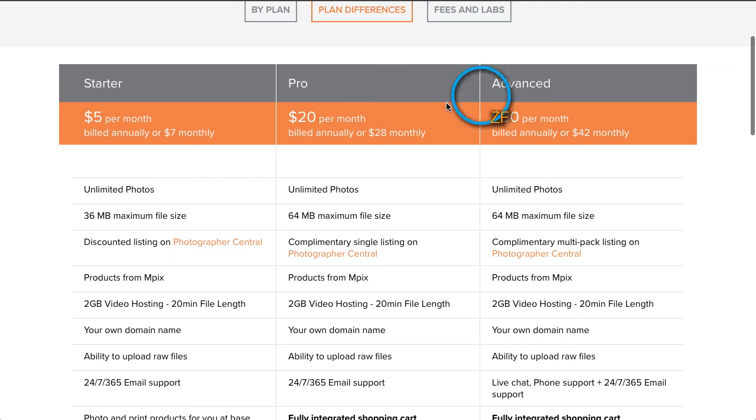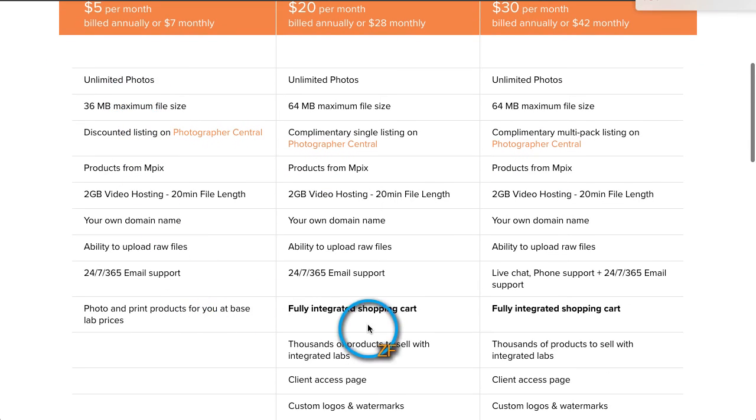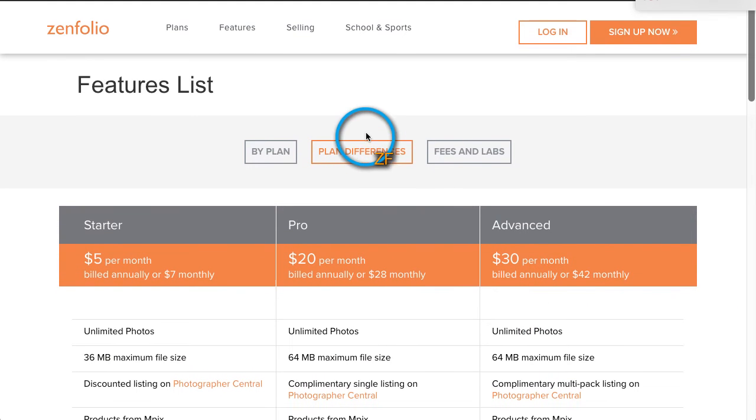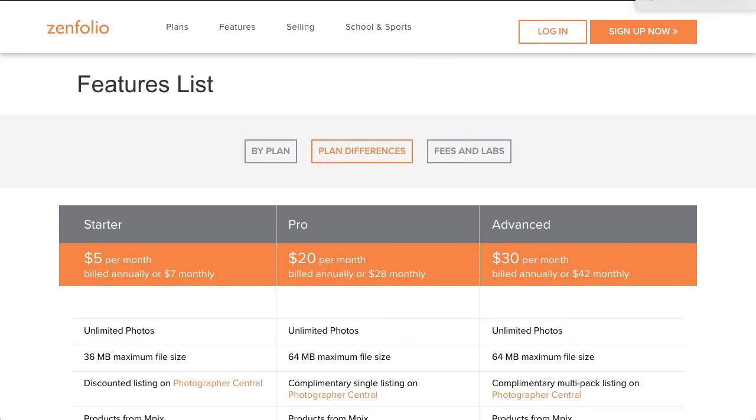The starter, pro, and advanced, it'll tell you the prices. That is another thing. We do have monthly plans available at these newer levels, and it'll tell you exactly what features are available at each level. All right, so that link is in the chat if you want to take a look, and I think that'll cover that.